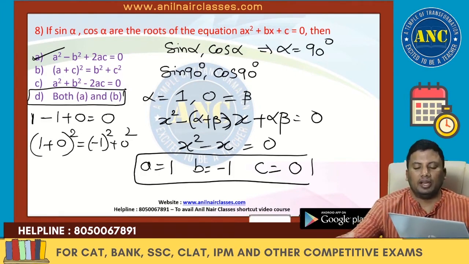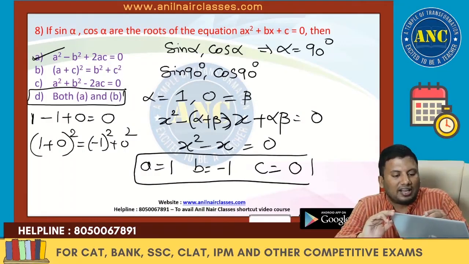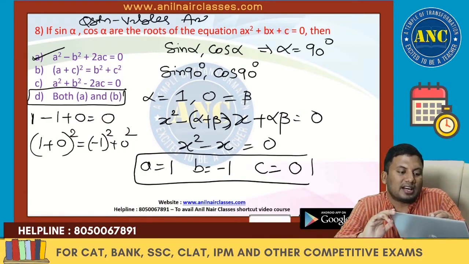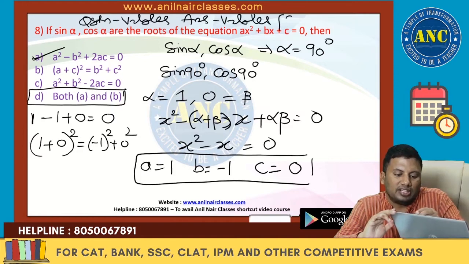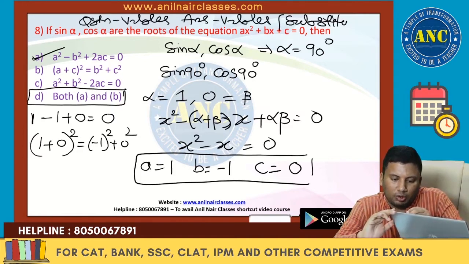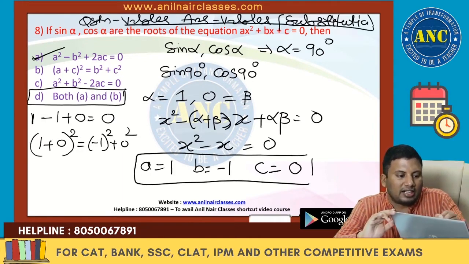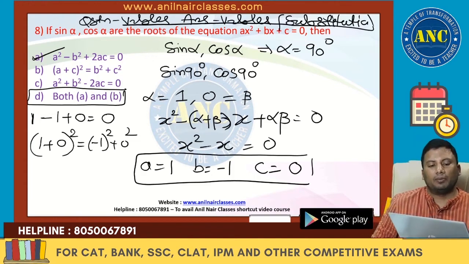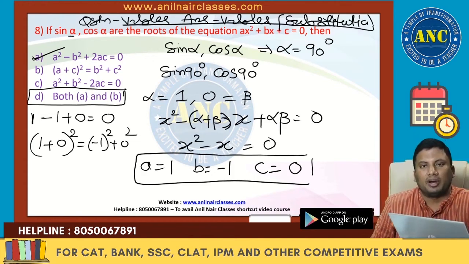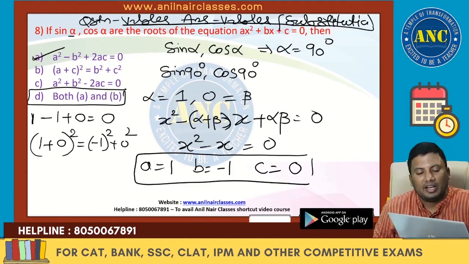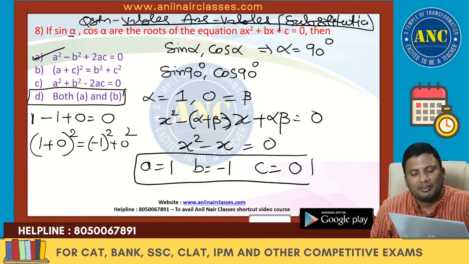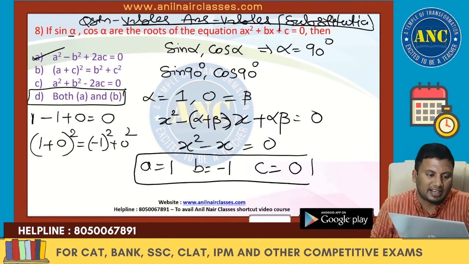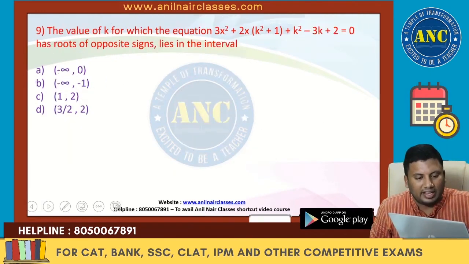Both A and B. Again I am telling you, question contains variables, answer contains variables. Substitution is the best method. I want this idea to be there in your mind. Alpha is nothing but a variable. It is an angle. It can vary. So what I did is I substituted some value. Don't substitute alpha 45, beta 45 and complicate your answer. Just by looking at it, you are getting the answer as option number A. I hope the idea is clear.